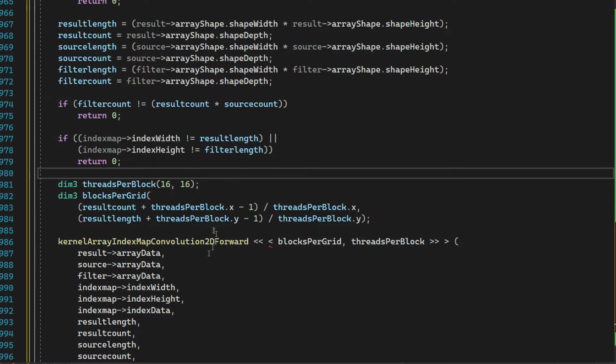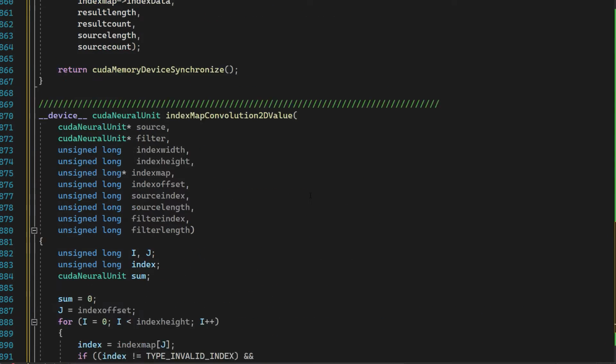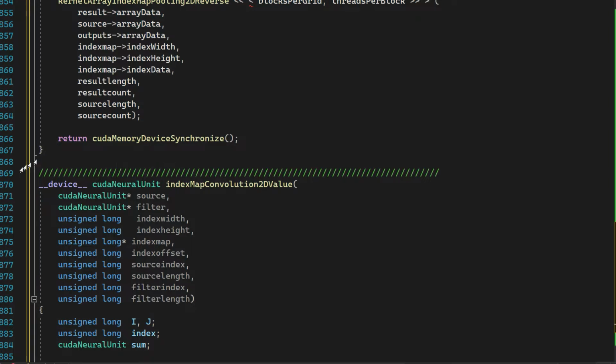But it's not over yet. Now, we have to do all of this, but backwards. Actually, it should be the same basically. Index map convolution reverse. Okay. As far as I can tell, everything should be the same.